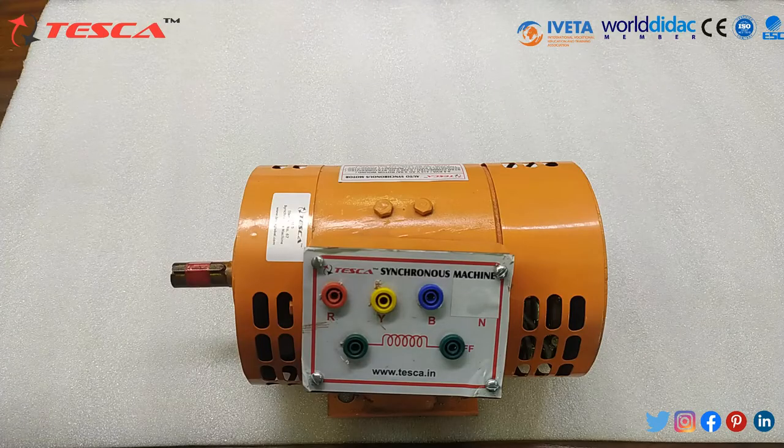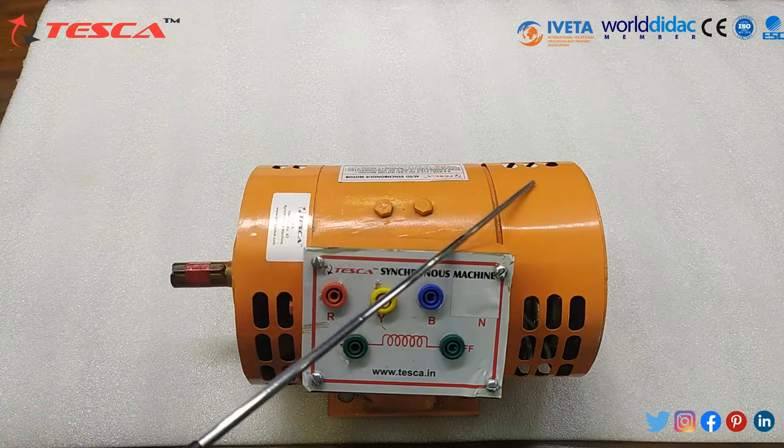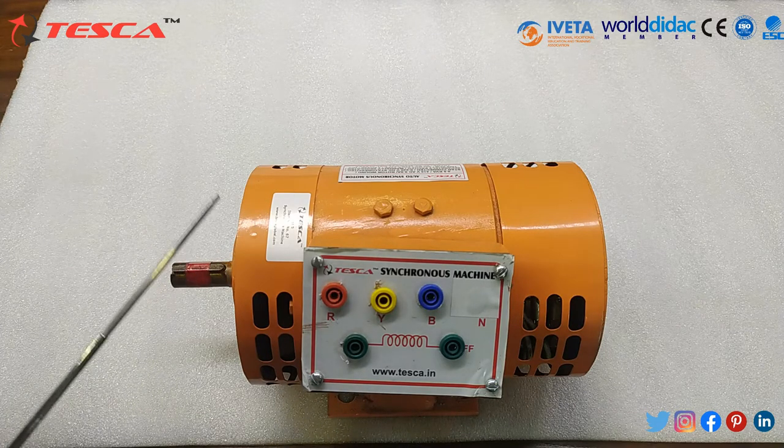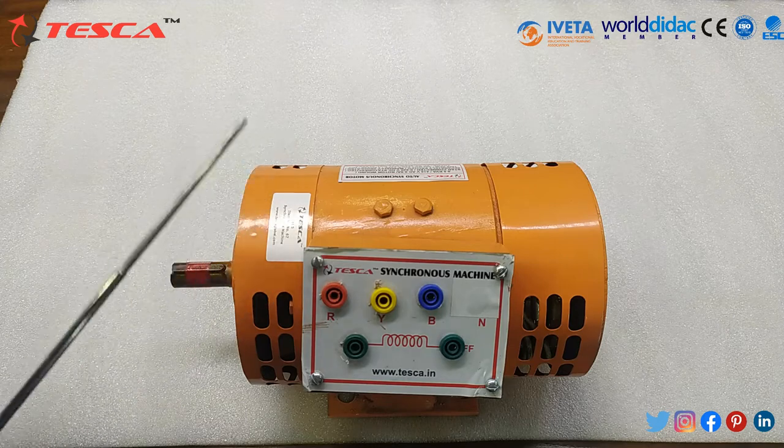Some technical descriptions of the synchronous motor: the mainframe yoke of this machine is made up of high permeability rolled steel. Rotor and stator cores are built up of low-loss silicon steel lamination. Slip rings are molded from brass rings. Enameled copper conductors are used in armature winding. Stator and armature windings are impregnated with high dielectric strength thermostatic varnish and are cured to render them immune from moisture, acid, alkalis, and oils.